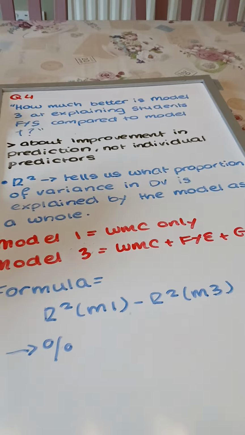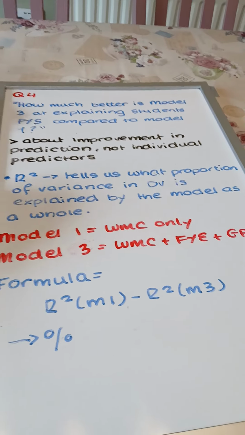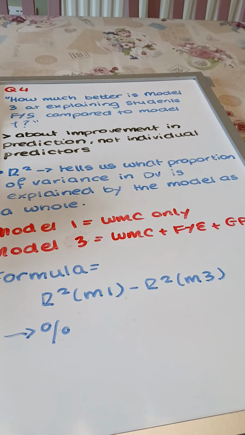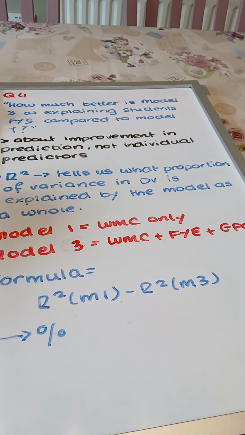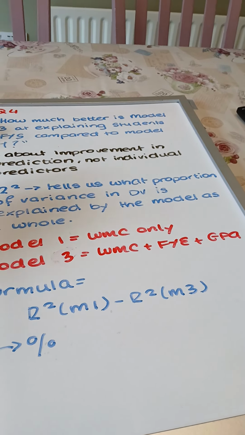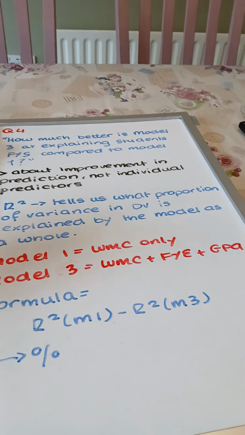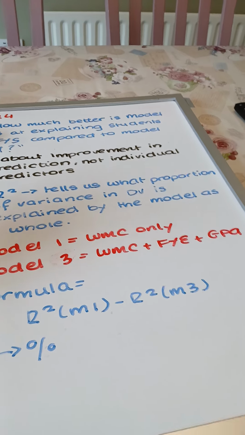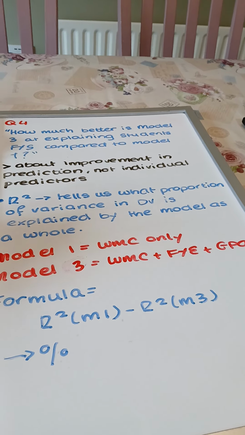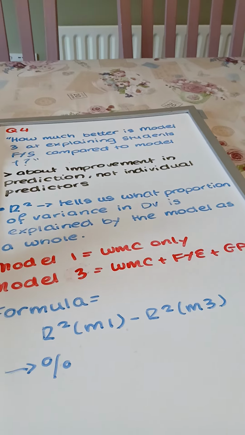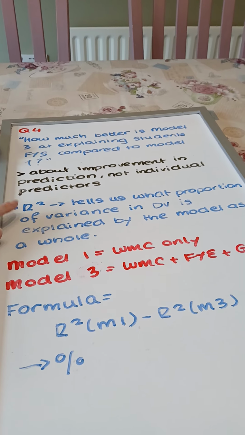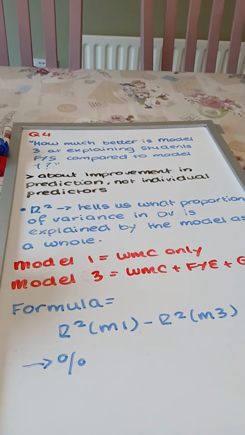This is literally just which model is better. So to do this question, we have to find the R squared value. We find this because R squared tells us what proportion of variance in the dependent variable is explained by the model as a whole. I know it's kind of confusing. It's basically just telling you how much of the variance in the dependent variable, so when the dependent variable changes or when it's manipulated, how much of that variance is explained by the model as a whole, like the model itself, all the different variables in that model. I know it's kind of confusing, but this is why we need R squared for this, because R squared is going to help us compare Model 1 and Model 3.